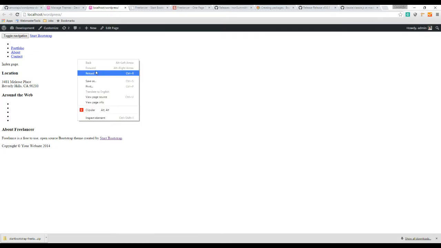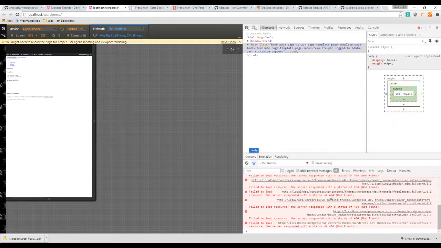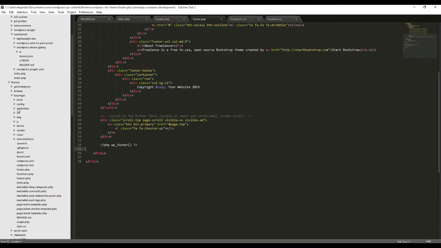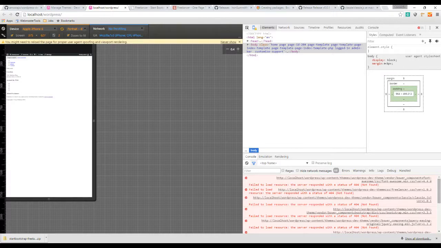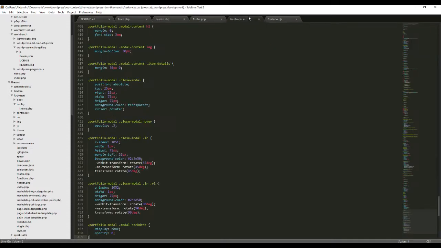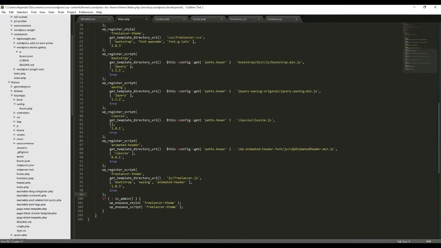Alright, it is not loading. Okay, it's not loading anything, so let's check the errors. Okay, so it was not able to load our Bootstrap components. Oh, we need an extra slash. So let's go to our configuration file here. Okay, we need to add the extra slash on the end of it. Where is it? I'm kind of lost. Here. Extra slash here.